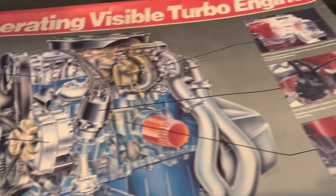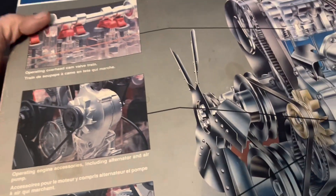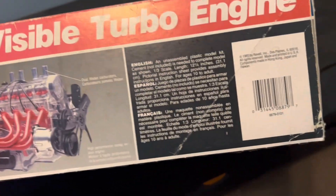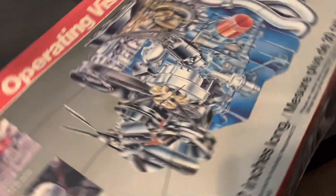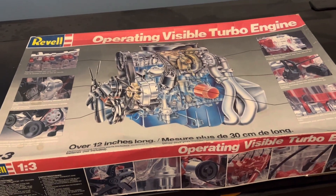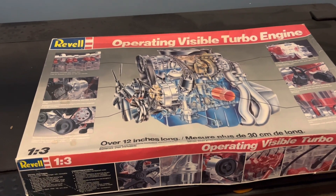Yeah, it's a pretty cool kit. It's got a lot of good detail — a lot of parts in it. You can see the overhead cam, all the rocker arms and valves — it's all there. The year on it is 1985, when it was issued. So it would have been about the early 80s when Ford did the SVO Mustang. Also the Merkur, the German car, XR4Ti, had that engine in it. I don't know if the turbo coupe Thunderbird had that — the ones I don't even remember had fuel injection — and this one's carbureted, but they may have put them in there. I'm not real sure about that.